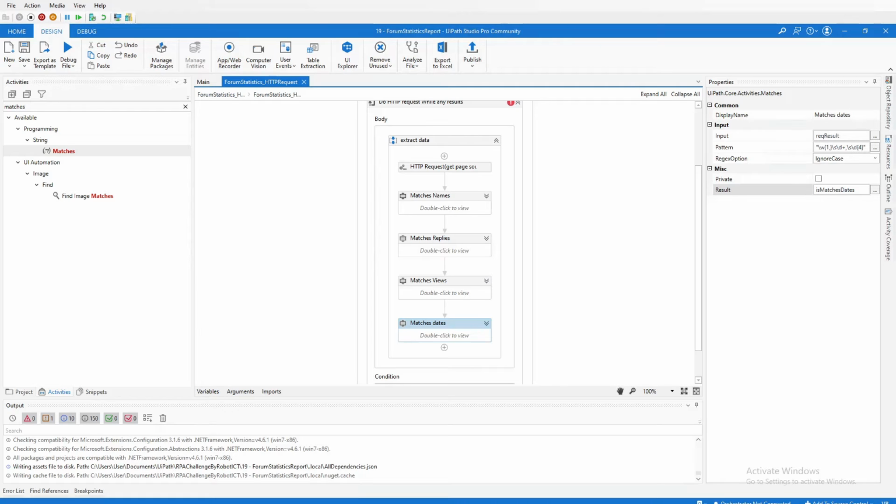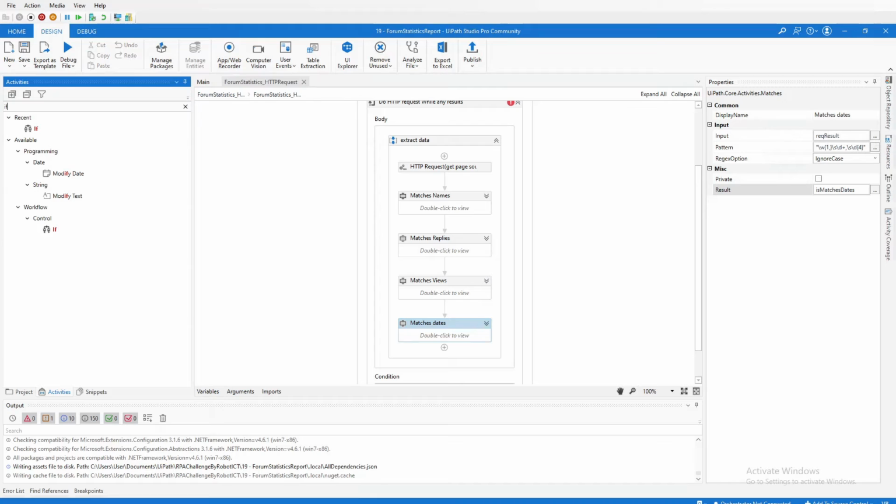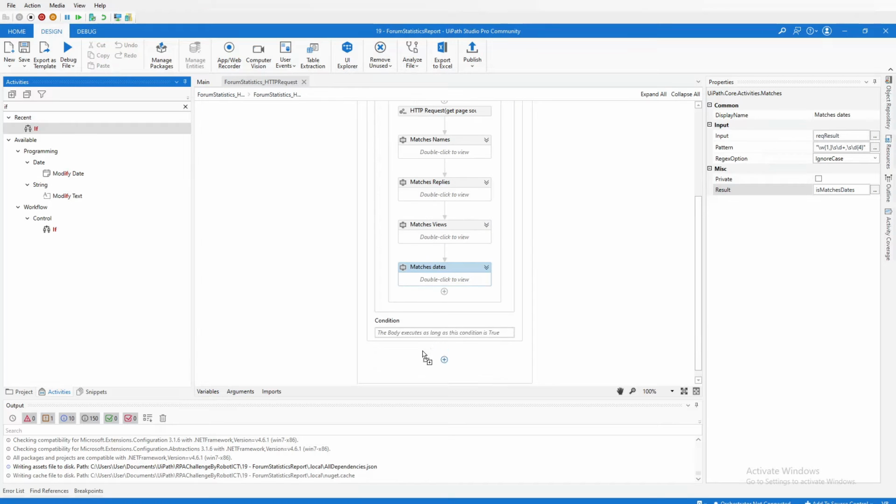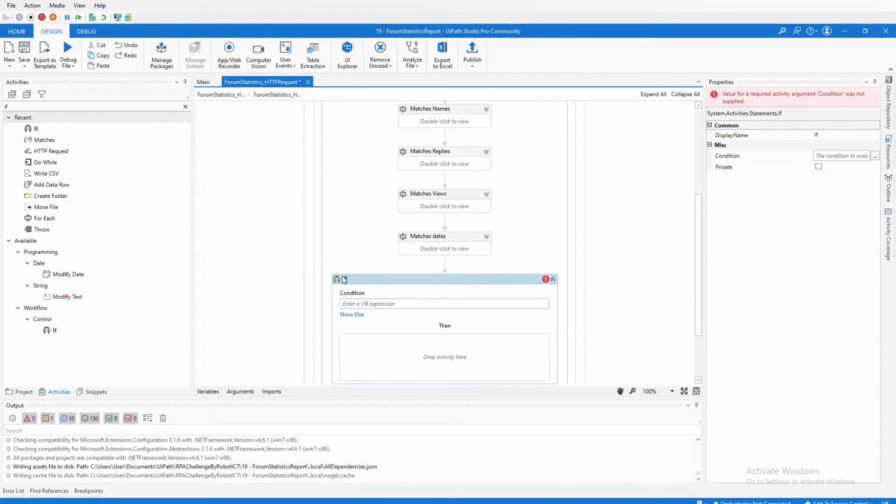Now we need to decide if there is any information. We will fill the table or add that row. So if any matches, then add data.